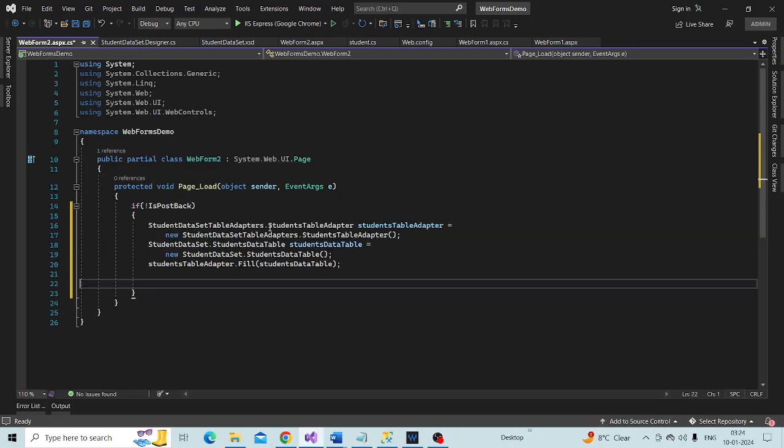Go back to your coding. So within the student dataset table adapters namespace, I have something called student table adapter. Let's create an instance of that. We have created the instance of that, new student dataset table adapter dot student table adapter.